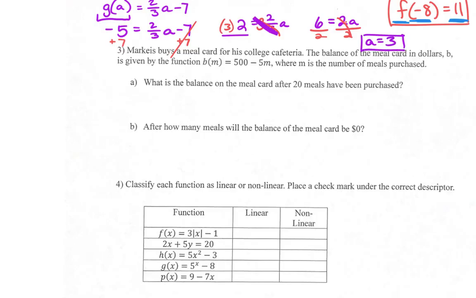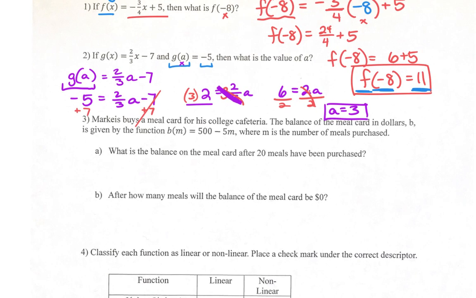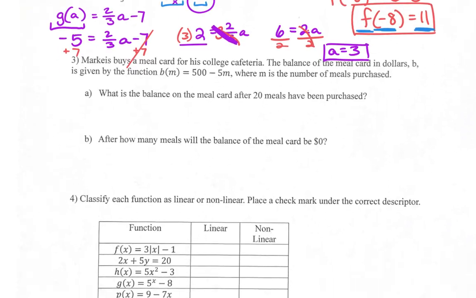So cool. So a little bit different process because on this one, I wasn't replacing x with a number. I was seeing what x or a would have to be when the function was equal to -5. So a little bit different setup. We had to make the function equal to -5.